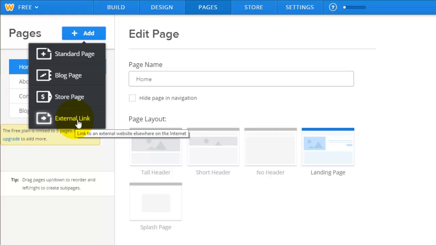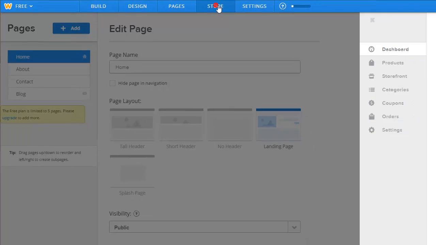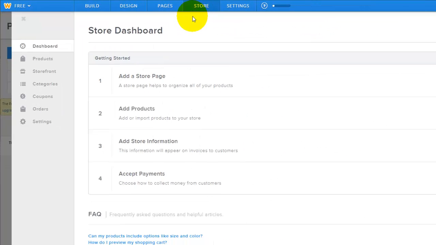And so if you want to lead people to a different website, or if you're selling products somewhere else, let's say on eBay, you can always create a button that's going to bring your visitor directly to a site away from your Weebly website. And if you're going to build a store, there are plenty of tools for you to build an e-commerce store. Now, as I said, we have a separate e-commerce discussion article with a lot of different guidance and review on the tools that they have.